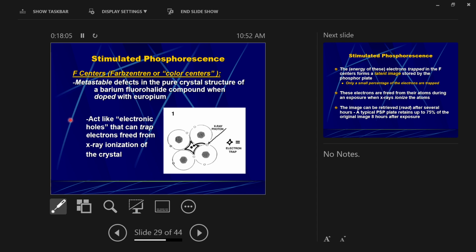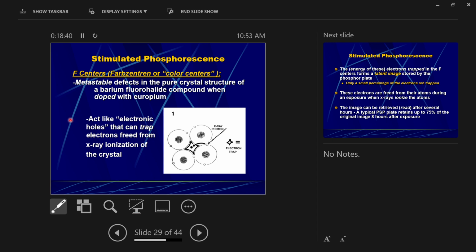But anyways, the material has this property to where when, remember guys, X-ray photons can ionize matter. So when X-ray photons hit material, they can eject the electrons from that matter, right? In this case, when the X-ray photons strike the material, they ionize the electrons in the material, and the electrons are freed from the atoms that they were from. Okay, an electron absorbs the energy of an X-ray photon, and then it jumps out of the atom.